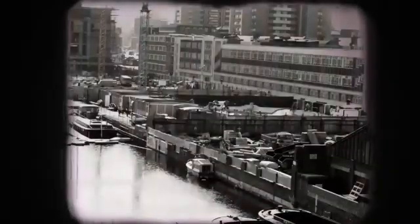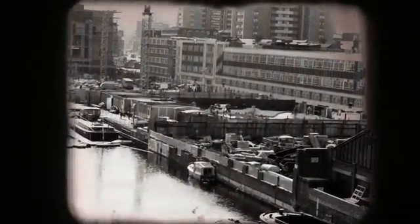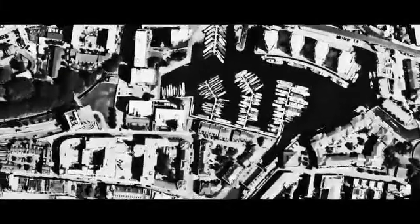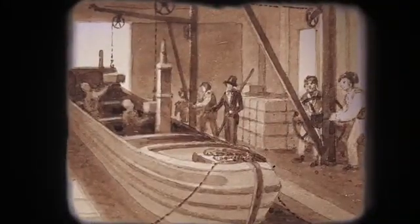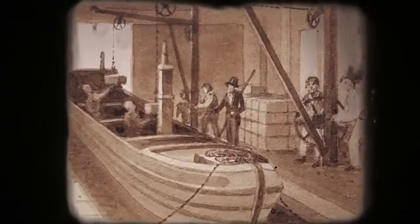But in the Victorian age it was very, very different. Not leisure or pleasure on the towpath. It was used to carry cargo from far away. Anything you fancied from the British Empire came up from Limehouse Basin on the Thames, along the canals, and went all over the country. Goods taken from all over the world without thinking about the consequences, without thinking about if it was fair to take.